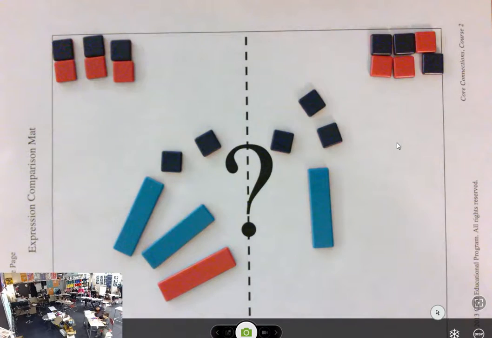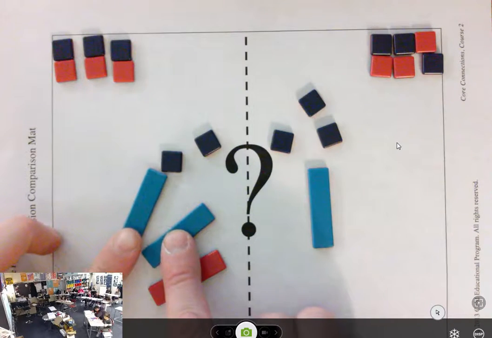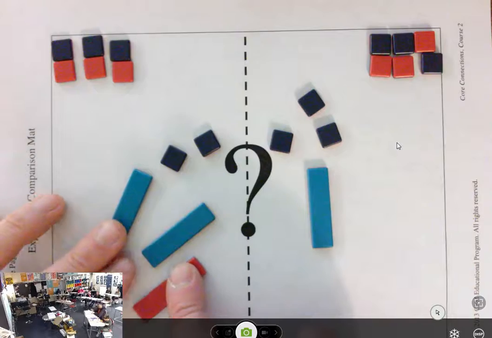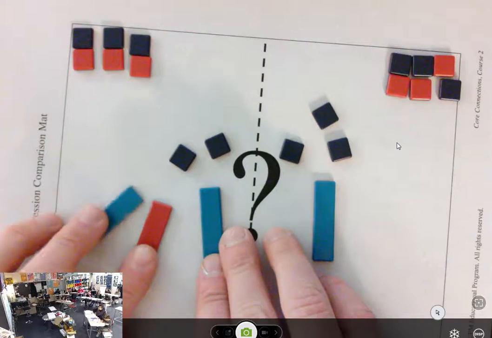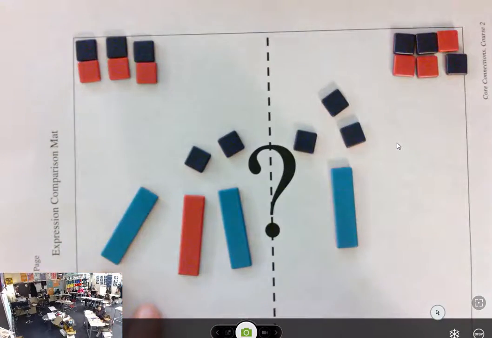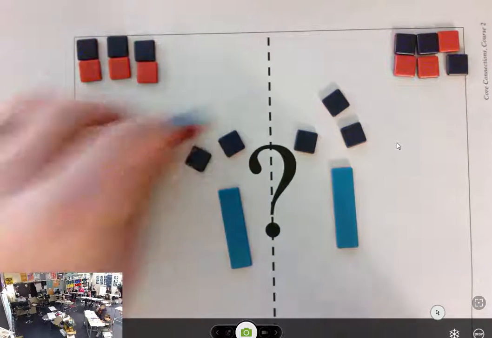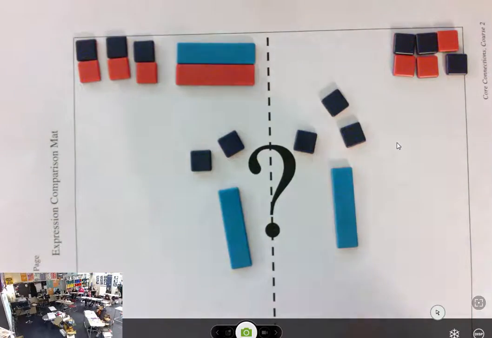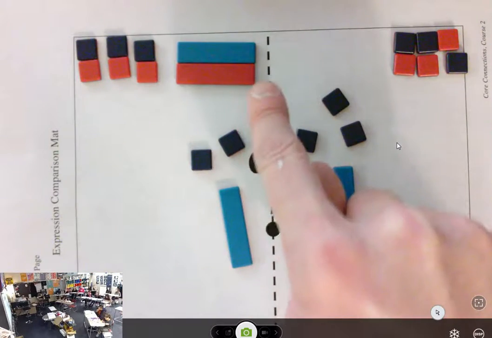Now, what could I do, Mr. Hopkins, to continue to make my life easier? Cancel out the x's. Cancel out, how's that? Because there are 2 different ways that we can do that, actually. There's 2 positive x's, so you can cancel. Wait. Actually, there's a positive and a negative. So you can first 0 pair. 0 pair whenever possible. Make your 0 pair.